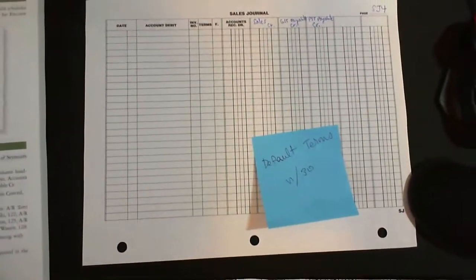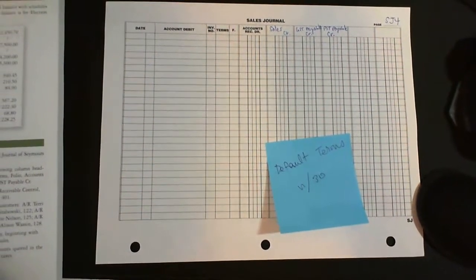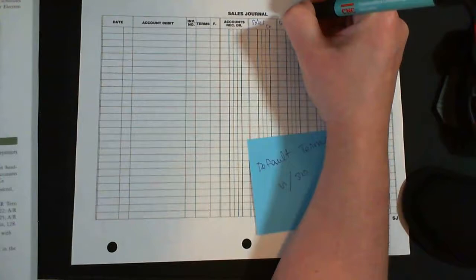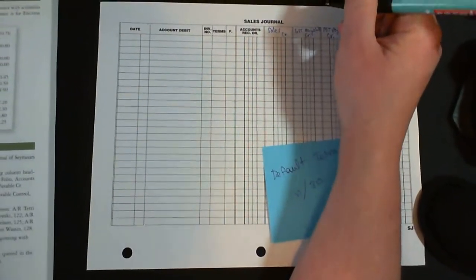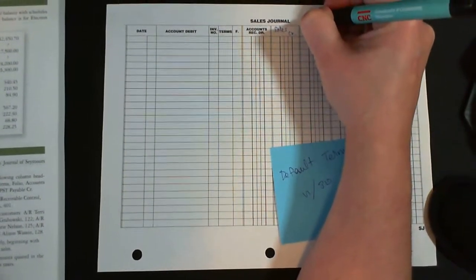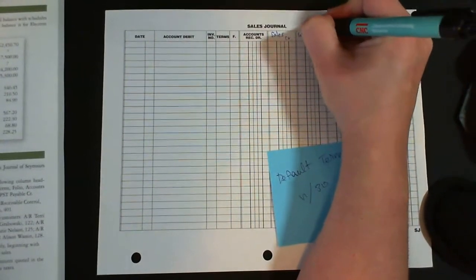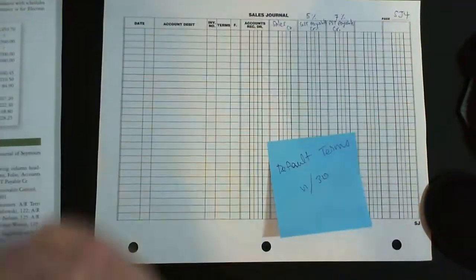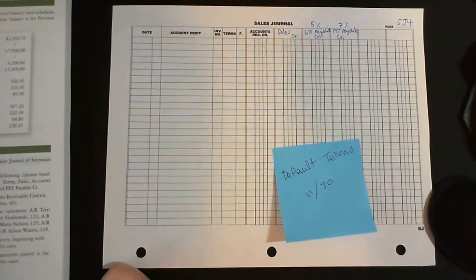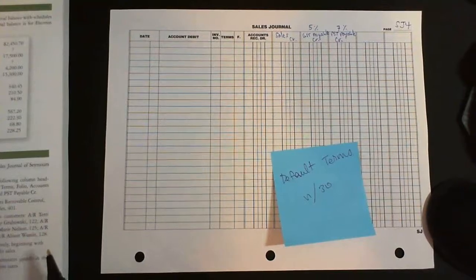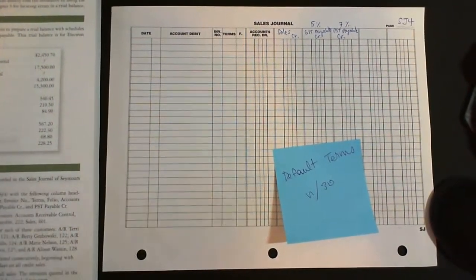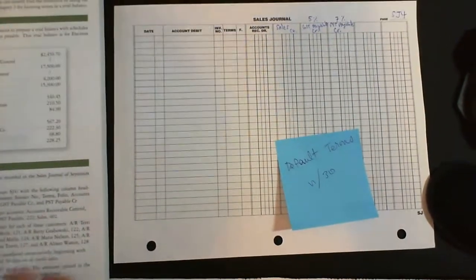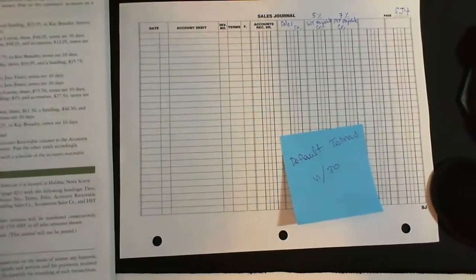Okay, step D, add 5% GST and 7% PST to all sales. So I also forget rates. I'm not going to remember, and each of these practice exercises gives you different province examples. So instead of leaving it to your memory, just write right on your sales journal 5% and 7%. The amounts quoted in the transactions represent the value of the goods before taxes. So make note of that, because some of these different practice exercises are actually going to say these amounts include taxes. So you need to pay attention to that.